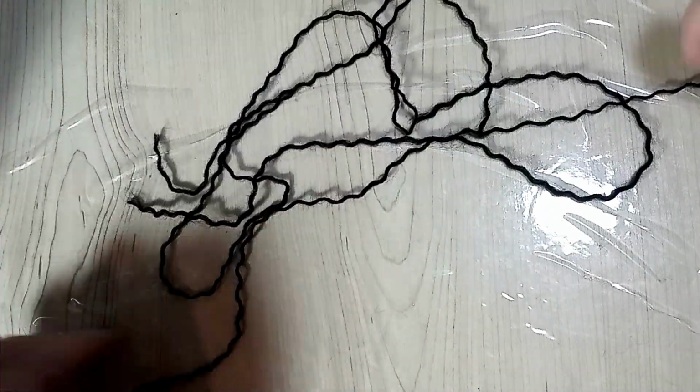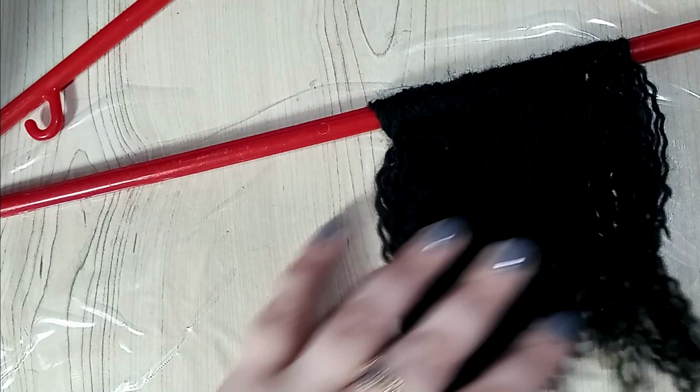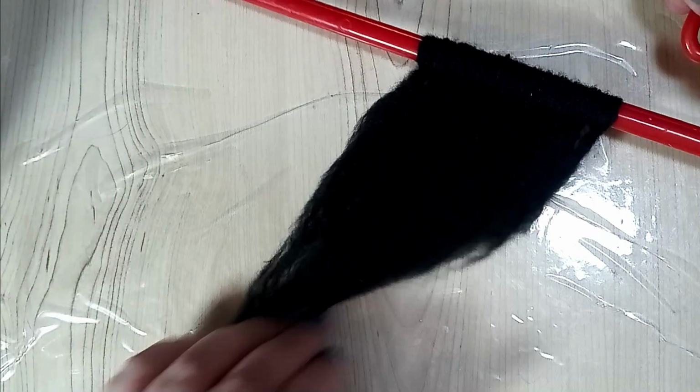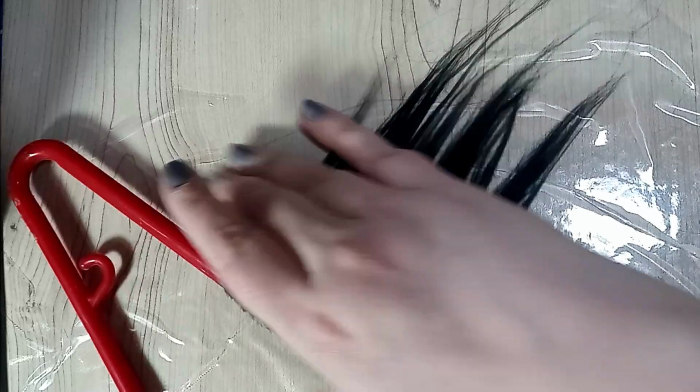To process the yarn, it's simple. I start by cutting the strands, at least double the length you want to finish with, and then I unravel them one by one. And then I bundle them up, placing them on a plastic clothing hanger. Then I go and brush them out, starting by the tips and moving up. And then I flat iron them to give me some really realistic and luscious hair.